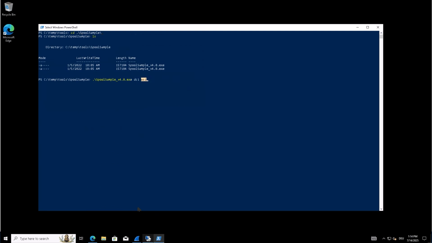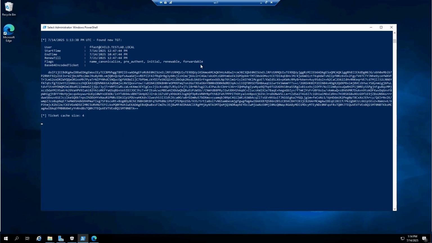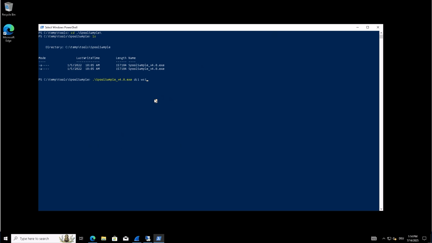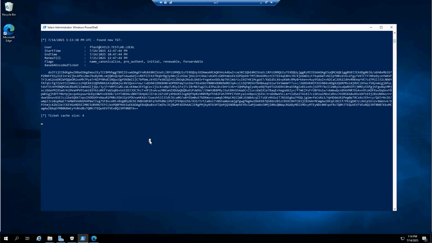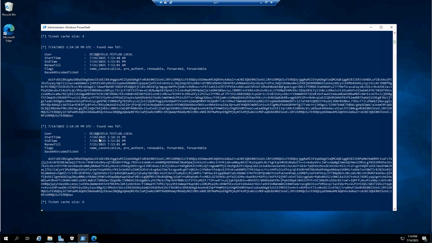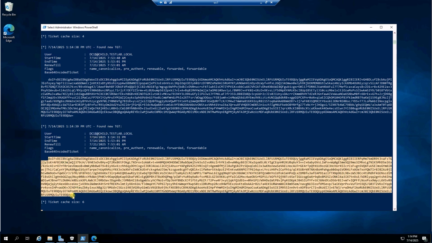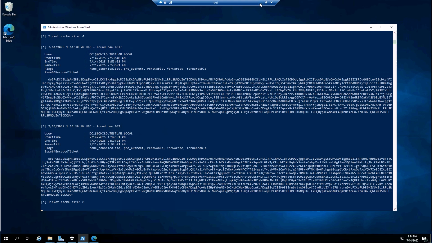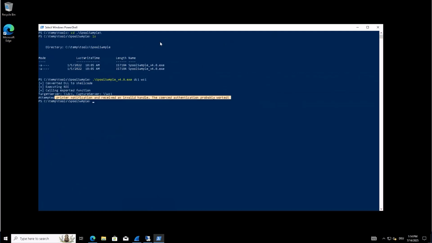So we'll check again for the tickets. We currently have nothing new. And now I issue this connection. So the DC is now trying to connect to WS1. And if this really works, we should now in Rubeus see that we indeed have a new ticket. And this is really the case. We can see the ticket is for DC1$, so the machine account of the domain controller. And in the output, we will now find the actual TGT of the domain controller.